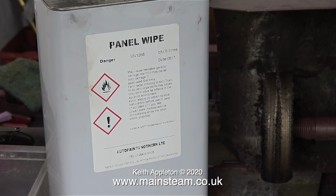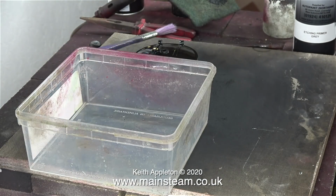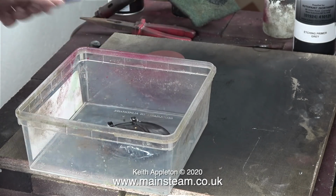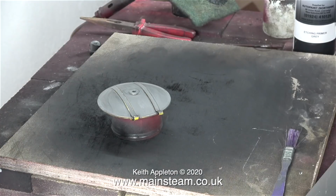I'm really glad that I started with the Smokebox door, because I can easily remove the paint. All I need to do is immerse the part in a small tub with panel wipe in it. Panel wipe, by the way, doesn't normally remove paint, but it will remove enamel paint if it's still soft. And the good thing is, unlike cellulose thinners, or lacquer thinner as you call it in the USA, this panel wipe will not remove the etch primer. In no time at all, I'm ready for take 2.